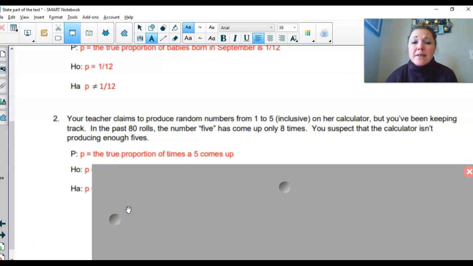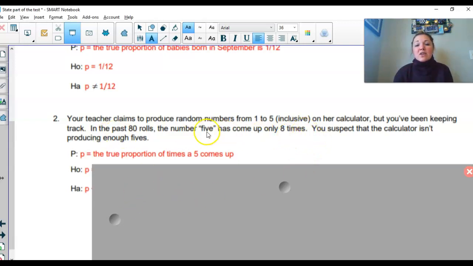Now, what is the probability? What is the claim? What is the current truth? They don't give you a current truth, so you have to figure it out, it's not explicitly stated. If something's random, that means if I'm going to produce numbers 1 through 5, they all have to have an equal chance of coming up, right? It'd be like if I had 5 numbers in a hat, what's the probability I pull out a 1? Then I replace it. What's the probability I pull out a 2? Those are all equal, right? So that would be 1 out of 5, 1 out of every 5 times in the long run, we should be getting a 5.